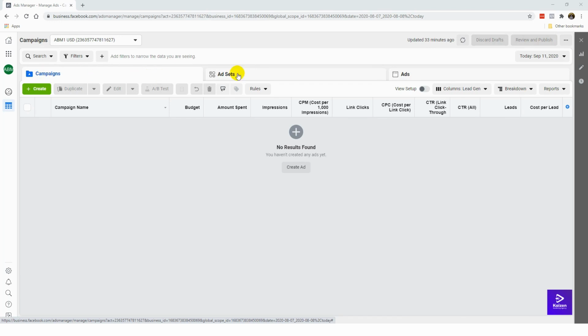And then when it comes to ad sets, this is basically where you set up your targeting: which country you want to advertise to, what kind of detailed interest, what kind of audience, age group, gender, and so on, okay? And third, last but not least, would be your ad creatives. This is where you're going to be putting in your ad copy, which we have discussed how to do in another video, where your images are, where your videos are, okay?